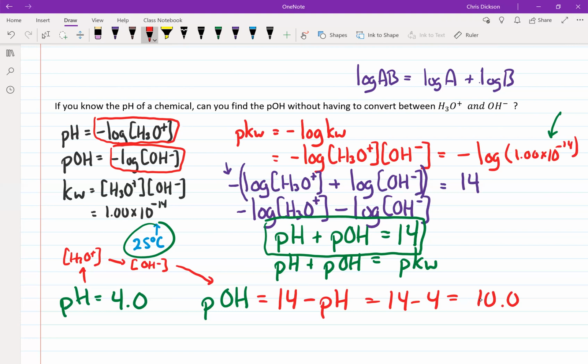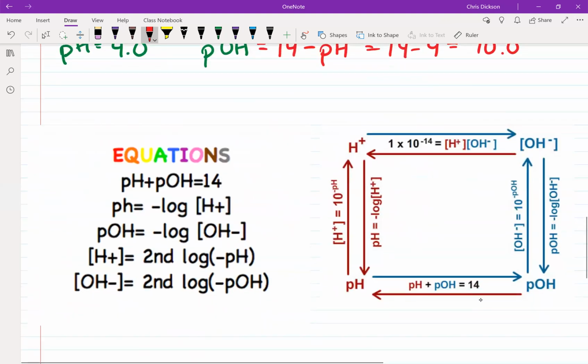Okay, here are some other more colorful pictures I could find. The one on the left is just some of the formulas we've talked about. I think they made a little typo here; that should be a capital H there. I'm a little particular about where I put my plus and minus signs, but anyway, you get the general idea. But I think a better chart is the one to the right. This is a really useful chart to try to get your head around, and basically it shows you how to figure out any of the four quantities and the pathway to get there.